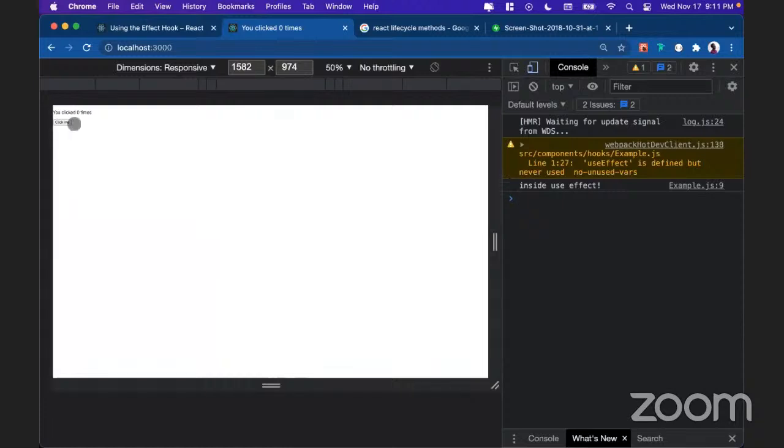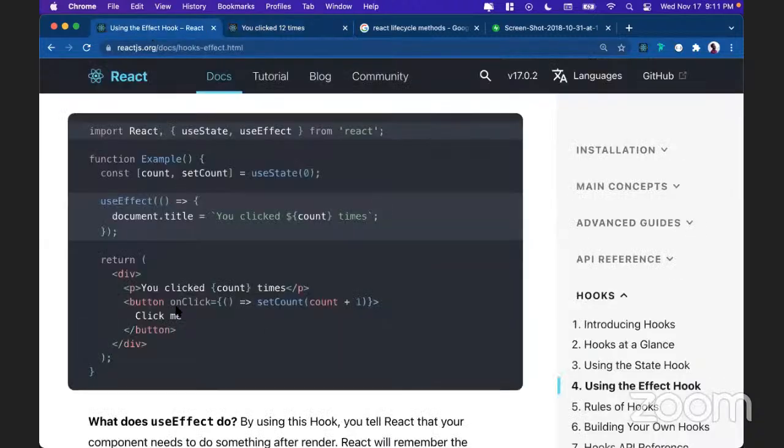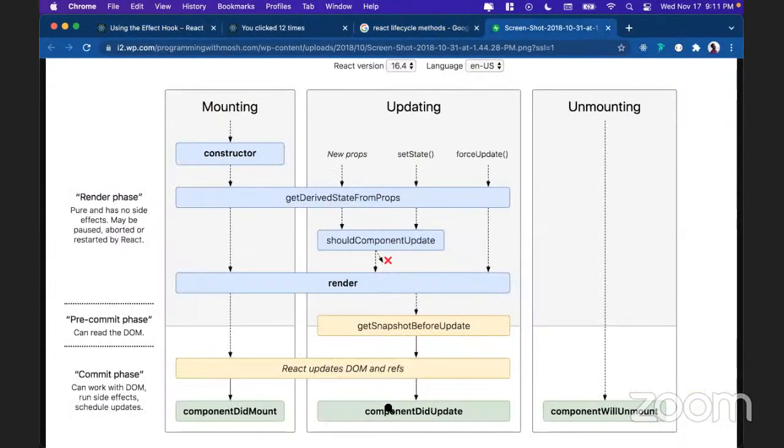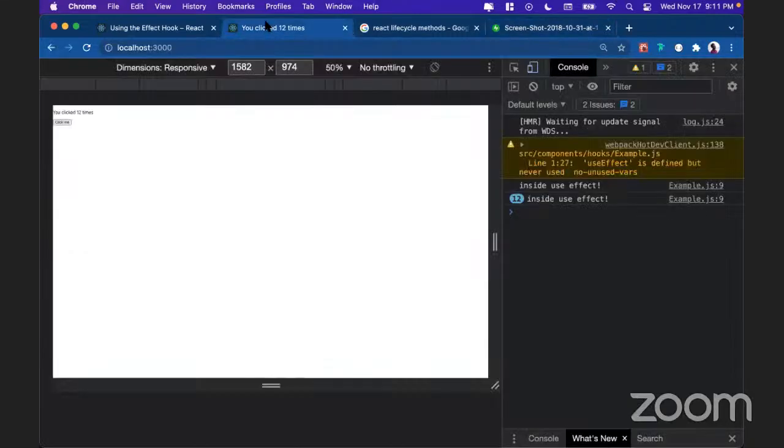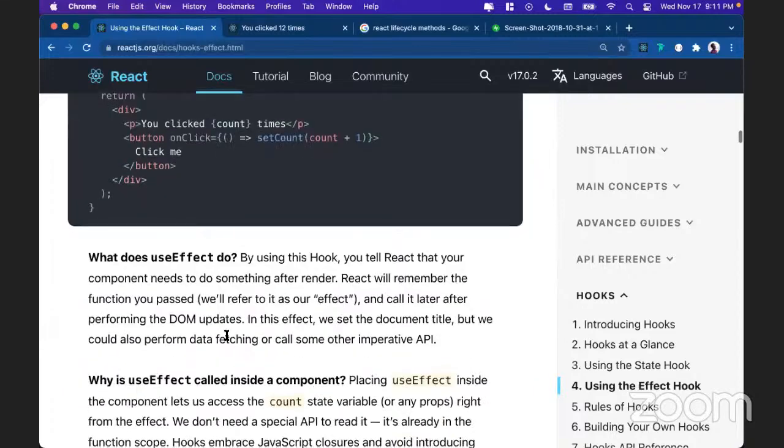So after the render, clearly we've rendered the first time, we're inside the useEffect. I click once, we're inside of the useEffect again. I click another time, click a bunch of times, and clearly we're inside the useEffect each time after we've clicked this button, right? So if you want to have almost like a callback function after your component has rendered, or after something has triggered the component to either update or leave the hierarchy, that is the hook that you have to use to make that happen.